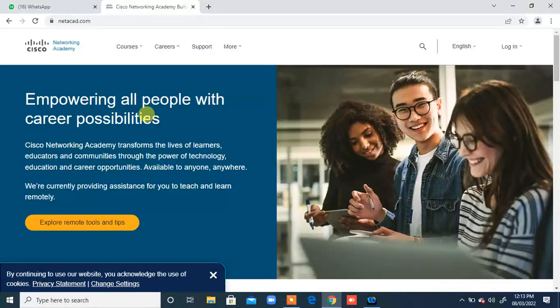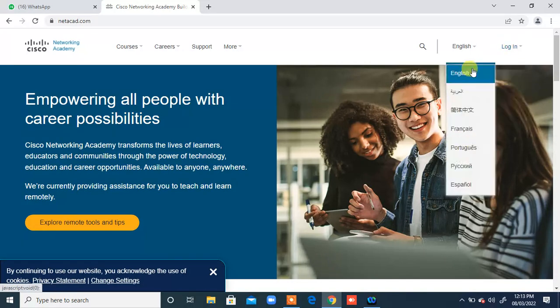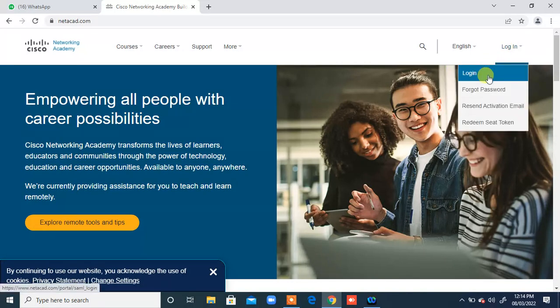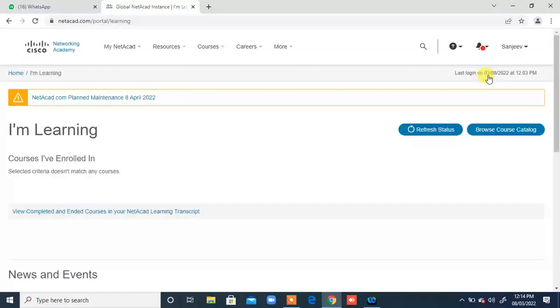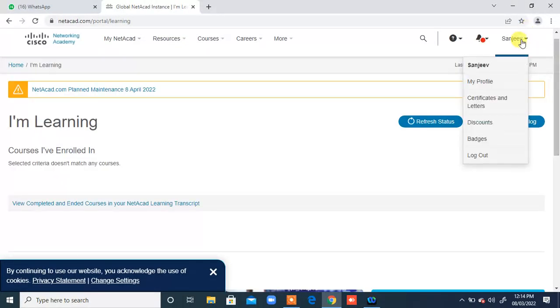and here you just need to create your account first, right? For that you just need to go to this login. Click it. As of now, because my account is already logged in, let me just log it out and then I will show you how you can create your NetAcad account, right?